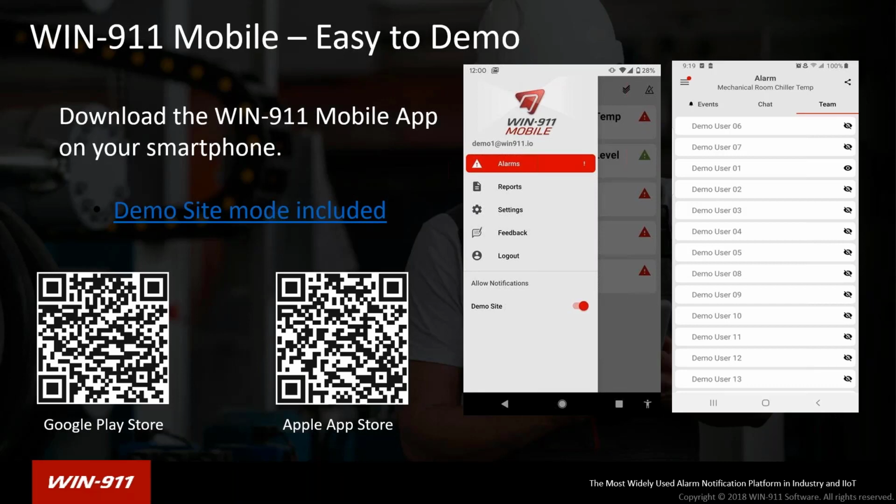Here I'll just show you some applications. You can download the demo out of your Google Play Store or your Apple Store, and just look for that logo, the Win911 logo. It's a little rocket going northeast in red. So look it up. It's free to download. You're able to play with it. We have the demo and you're able to do a lot of different things with that.